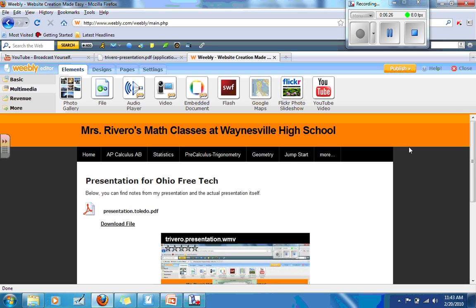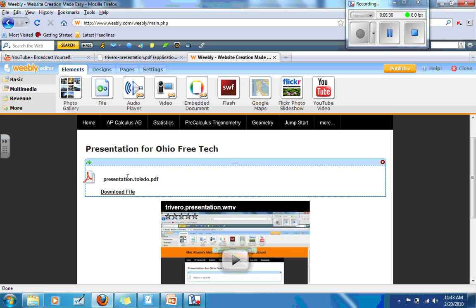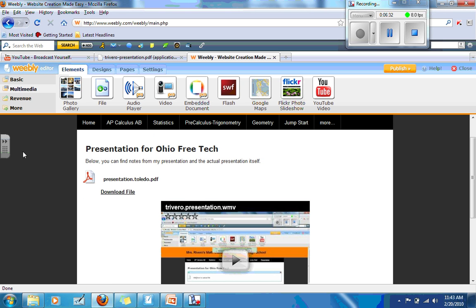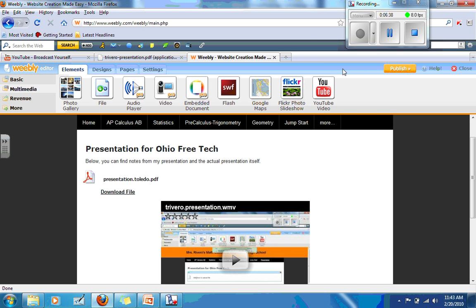So this is my favorite feature of the notebook software, being able to save my notes as PDFs and upload them onto my website. I know that it might seem like it takes a lot of time. It really does not take a lot of time at all. It doesn't take any more time than it would take if you have to go in and print out notes for kids who are absent, or have them copy it down, or run down to the copy machine and make copies of things for students when they're absent. This is much, much easier, and it's much quicker to go through and do it this way.